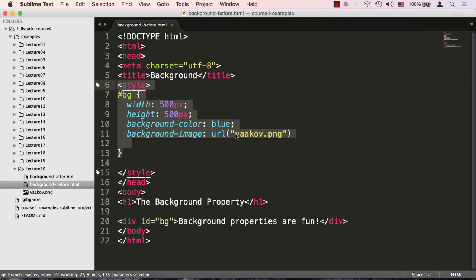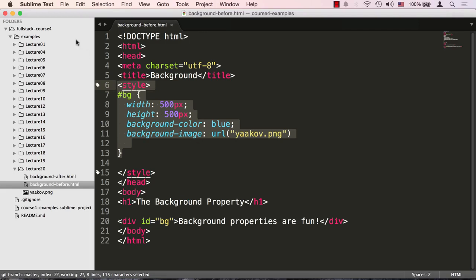The URL would have to be relative to the CSS file, or actually, to be very technically correct, the URL would have to be relative to the way the CSS file is served in the browser. So / something something, that's what the URL would need to be relative to.